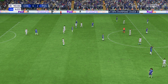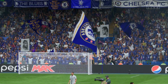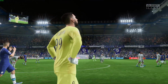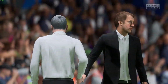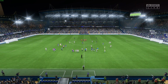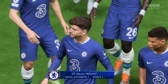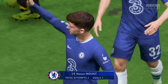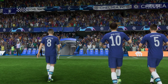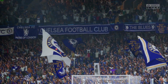So full time it is, and a morale boosting 3 points on the board to begin their European campaign. Well, you always want to get off to a good start, and that's exactly what they've done here. Now they can look forward to the next game. They're in a great position. Well, this man has given us plenty of reasons to dwell on his performance, hasn't he, Stuart? Well, I thought his all-round game was excellent. It was his ability to find space that impressed me most. And with a bit more luck, he could have had a second one today.